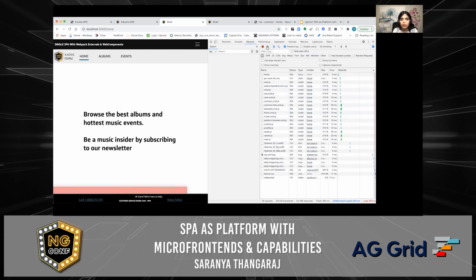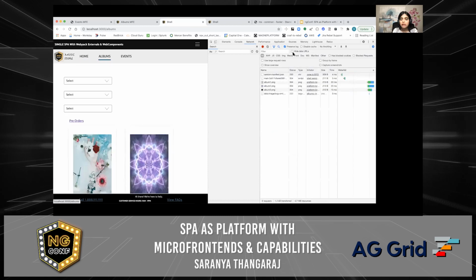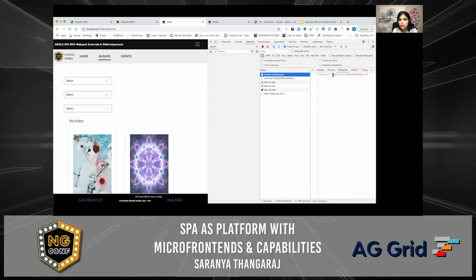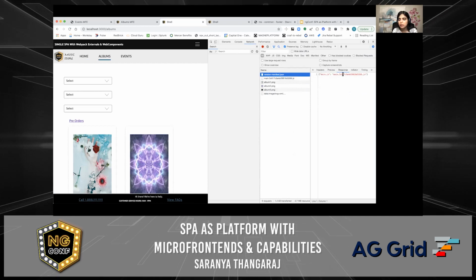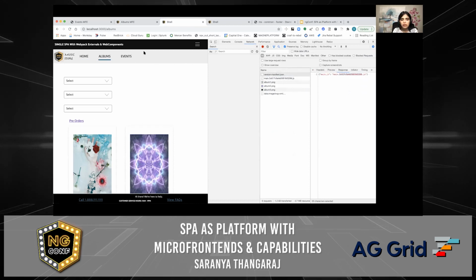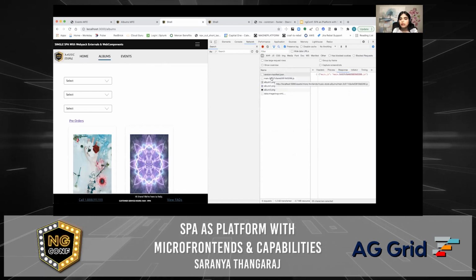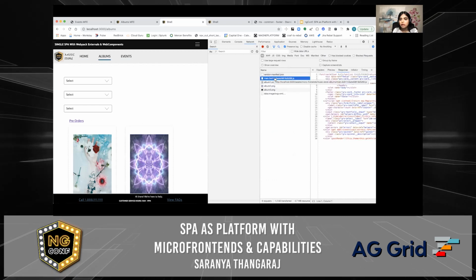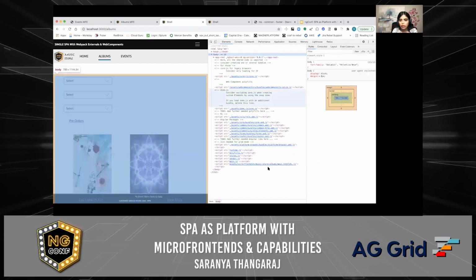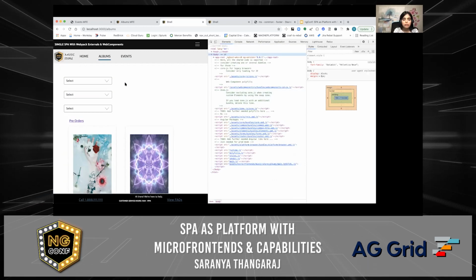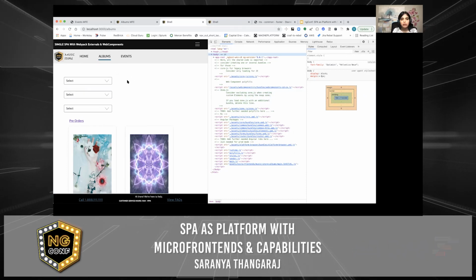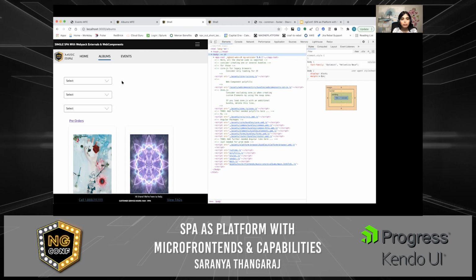And when I move from one micro-frontend to another, the first call that happens is searching the version manifest.json. So it has a mapping of main.js with the latest version of main.js, and then the shell application downloads that main.js version, and also adds a script tag to the body. This way, the micro-frontend is dynamically lazy loaded, and also we get the latest copy of the micro-frontend every time.